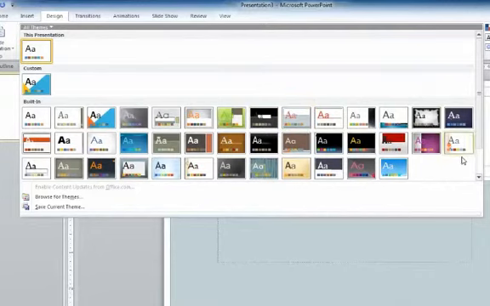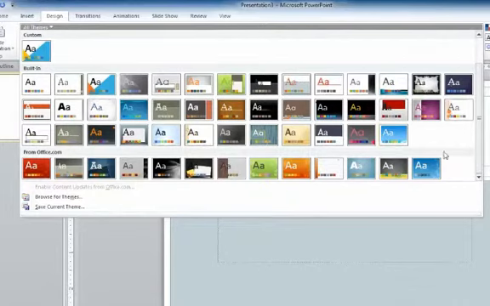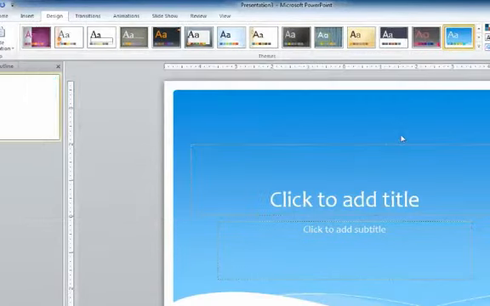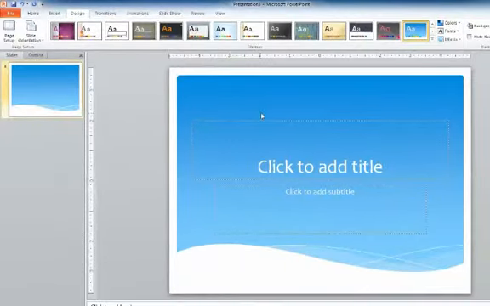We're going to use, and you could use anything you want, but for the sake, if you want to follow what I do, I'm going to use this last one here, which is called waveform. So I'm going to select that, and that'll basically kind of create a template that'll be using that background. And for PowerPoint presentations, there's a title slide, and then there's a title and content layout, which I'll go over.